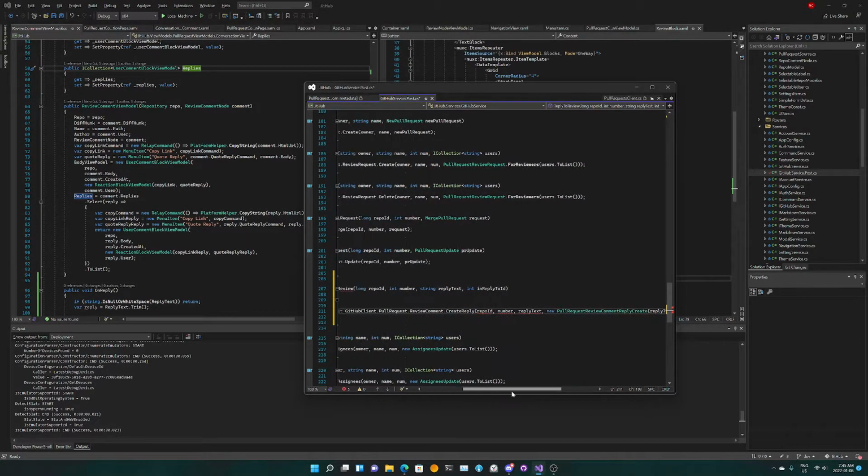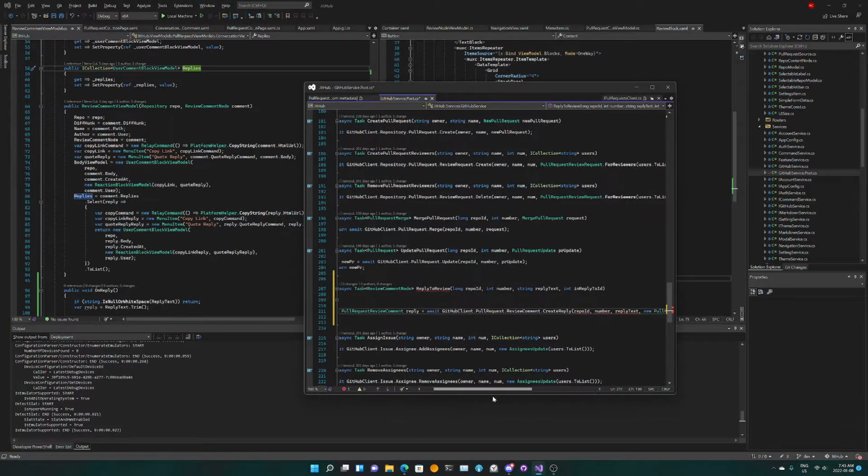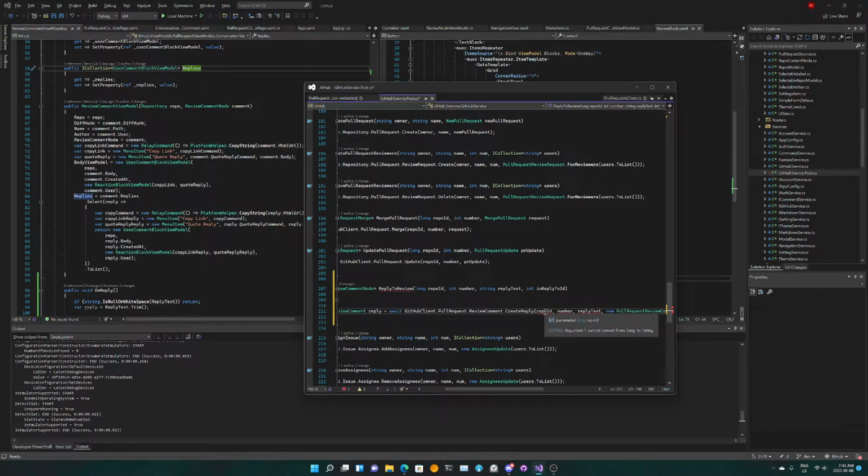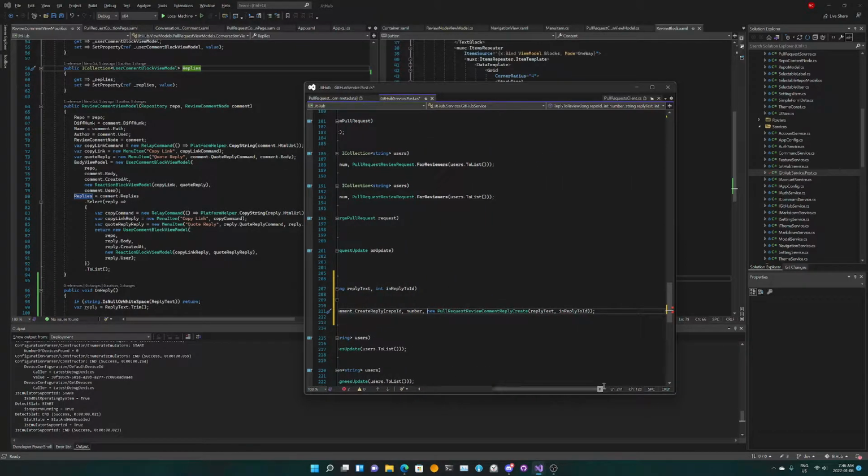How does it look? What's happening here? Can I convert long to string? Oh, I'm giving one more parameter. There we go. That should be fine. Okay.